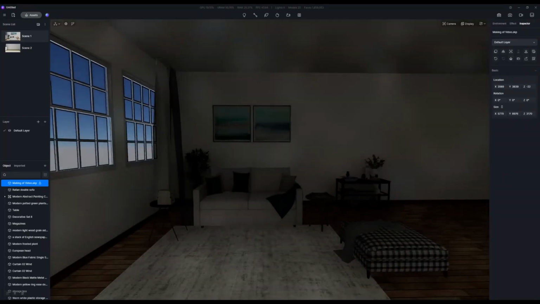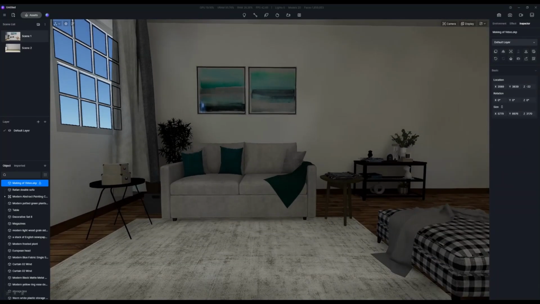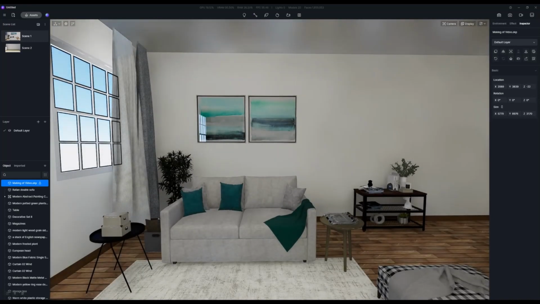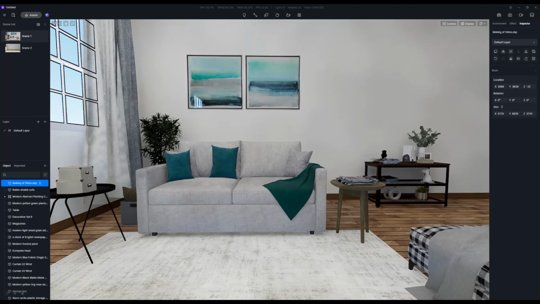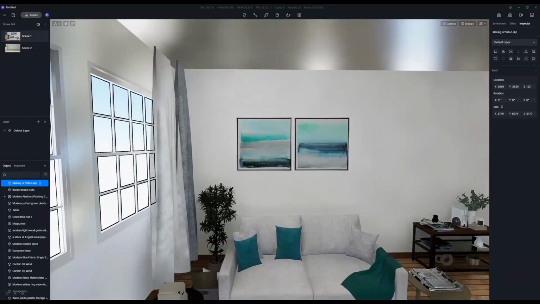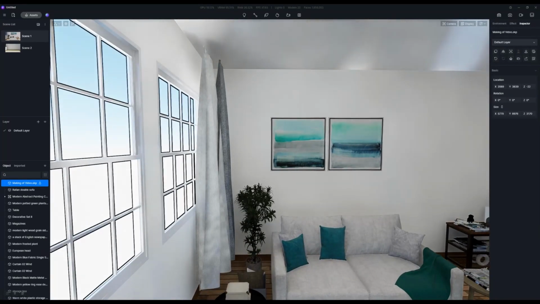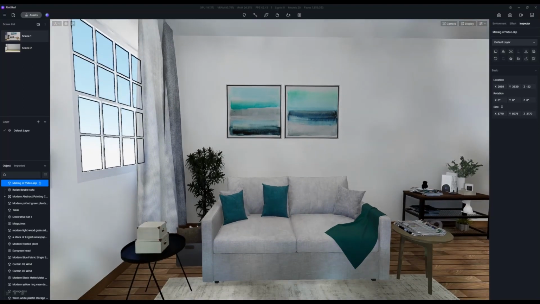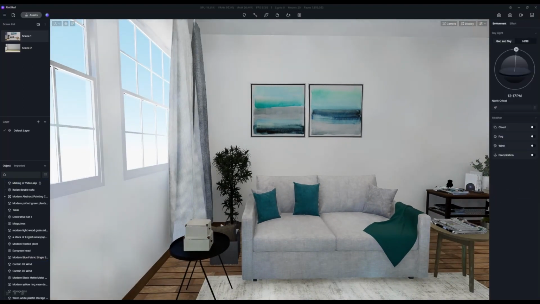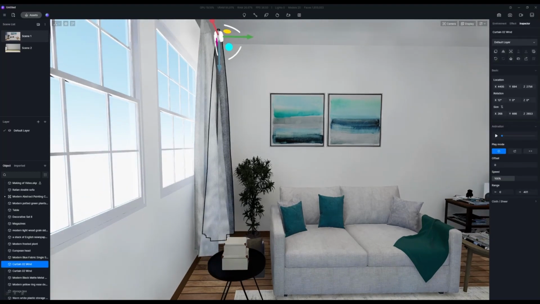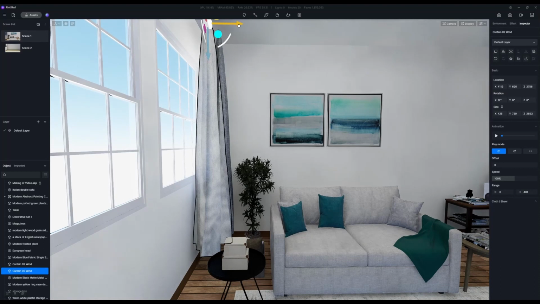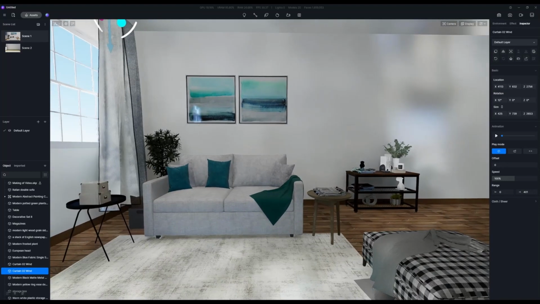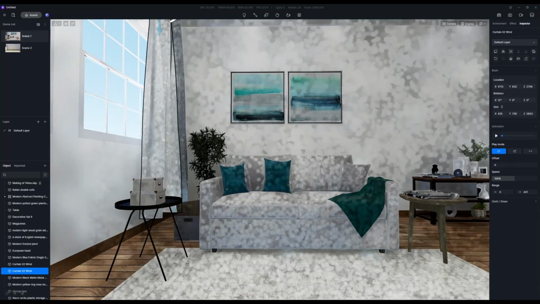That's absolutely fine. One thing I do recommend, though, is to make sure that your walls in SketchUp have a bit of thickness. You want to avoid light leaking as much as possible, which is where you get strange light peering through the edges and cracks of the walls. Also, I'm going to fix up our curtains a little bit more. This is very low priority, though. Just position these where we think it'll work. Good enough. All right, let's go back to our stored camera.